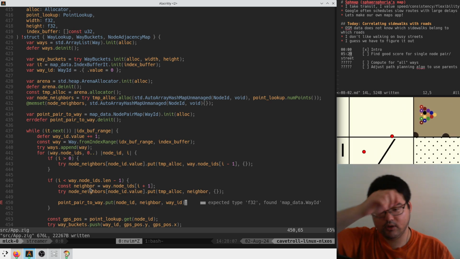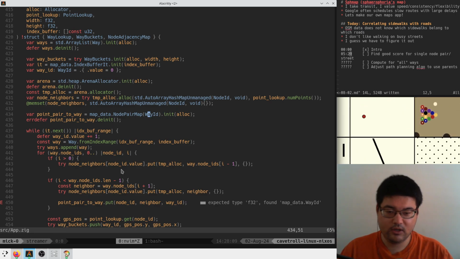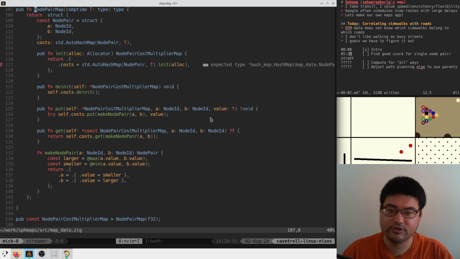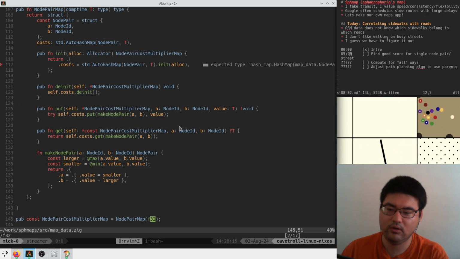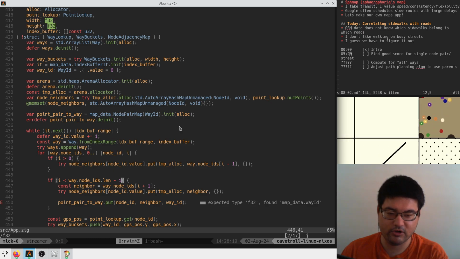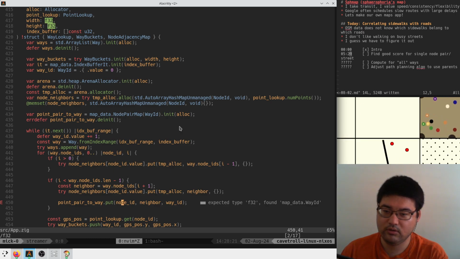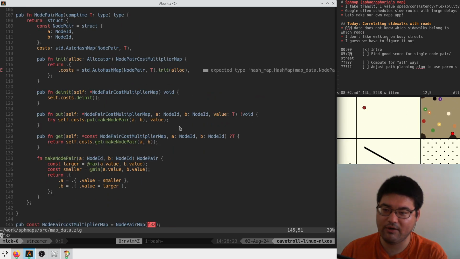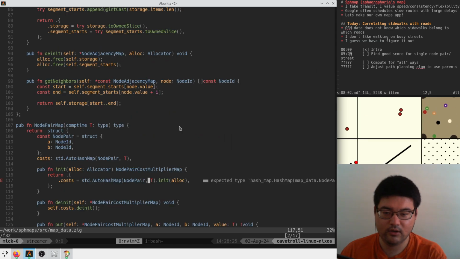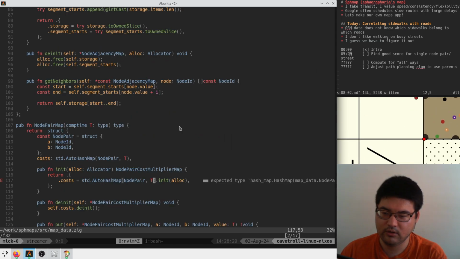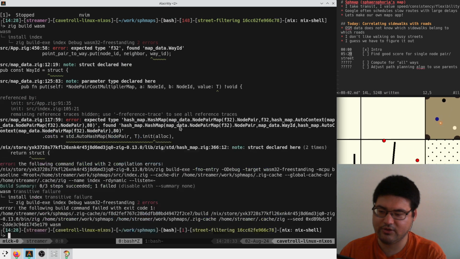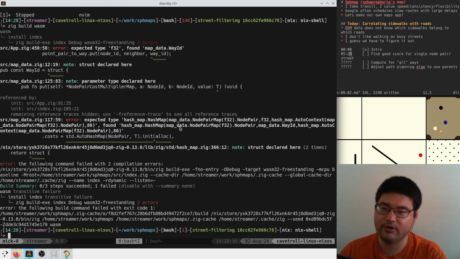That seems reasonable. He's mad about something. Expected type F32? Shut up. Why? There's definitely no expected type F32. Right? Am I high? I see no F32s anywhere in here. I guess he is kind of mad that this doesn't work. I think the LSP might just be a little messed up. No, expected type F32.